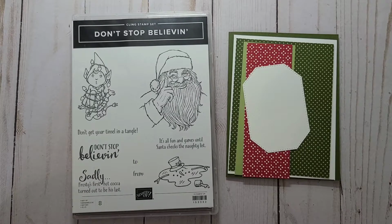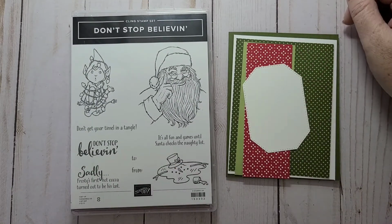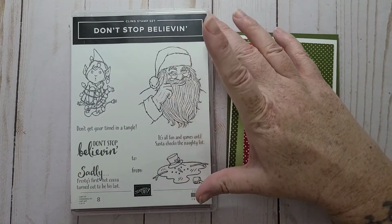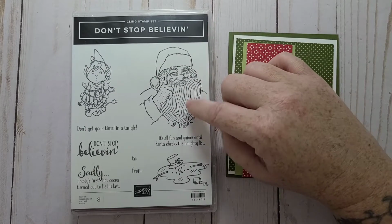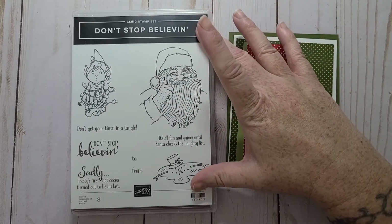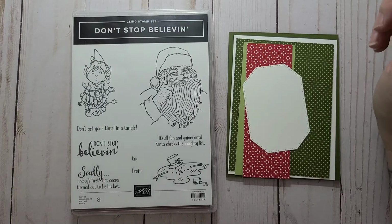Today I'm going to make a card with Don't Stop Believing. I had a request for a Christmas card with the Santa, and I didn't have the stamp set, so my upline was gracious enough to loan me her set so I could make a card. Thank you, Diana Nicholson. It is greatly appreciated.